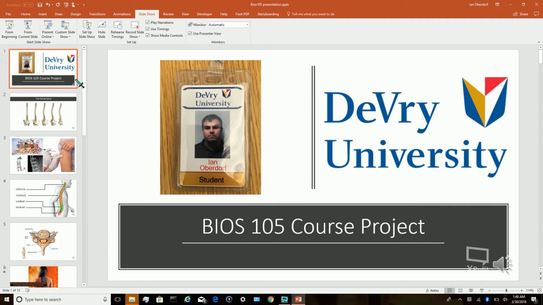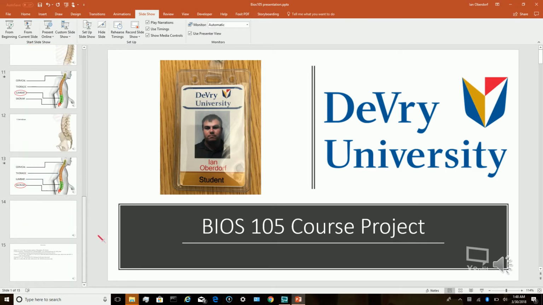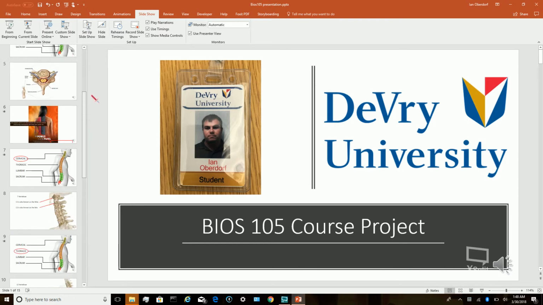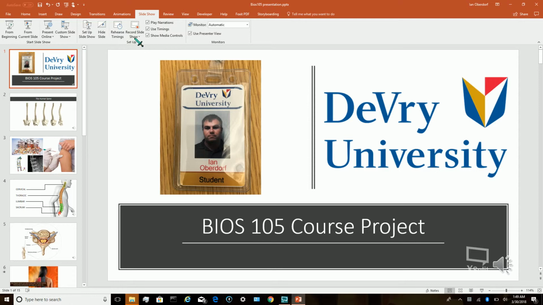But now, after we've done all our recordings, each slide automatically gets that recording icon. So now what we have to do is, when the PowerPoint is being presented, all the person has to do is click slideshow or click F5 on the top of their keyboard, and it will automatically start playing to them. In fact, we're going to do that right now. I'm going to hit from beginning up here rather than the F5.